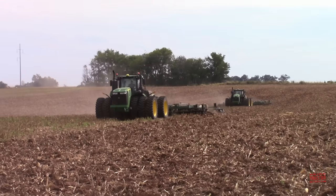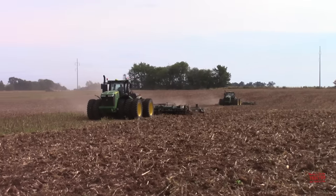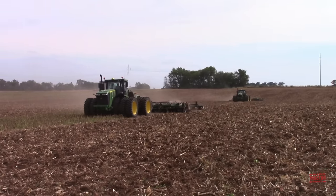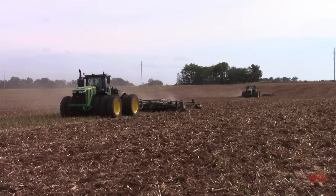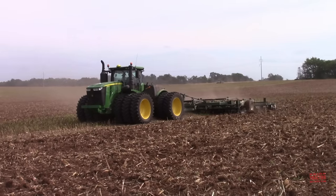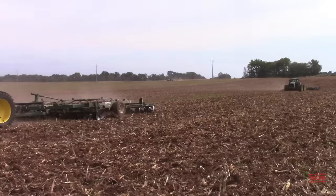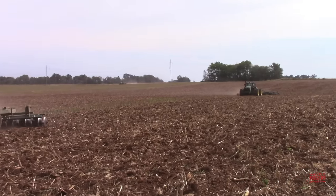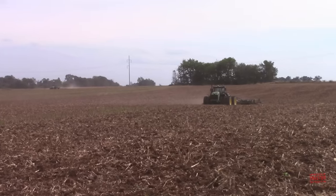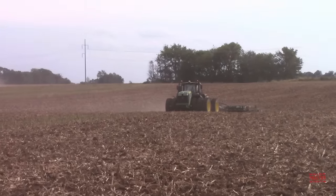I hope that you've enjoyed seeing all of the big tractors and discs utilized in this Western Kentucky farm's tillage operation in the fall, preparing the corn ground to seed the next year's winter wheat crop. This is a family farm. It's a very large farm, but there are three generations of family members involved in the operation of all of this equipment and acres every day. They're great people. They've got a very nice operation, and I really appreciate being able to spend time out in the field and up in the cab of the tractors visiting with them to share the story of what this equipment is able to accomplish.